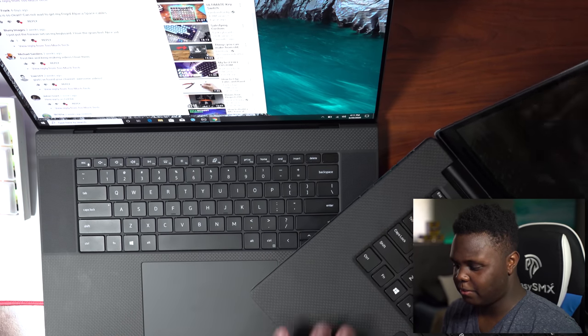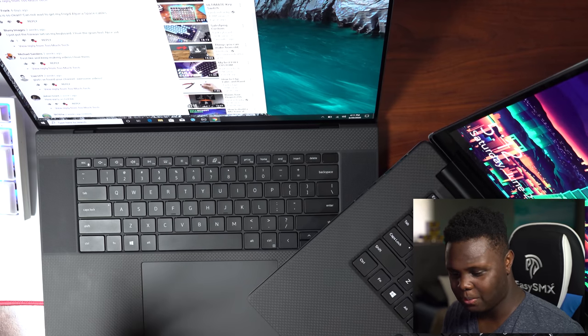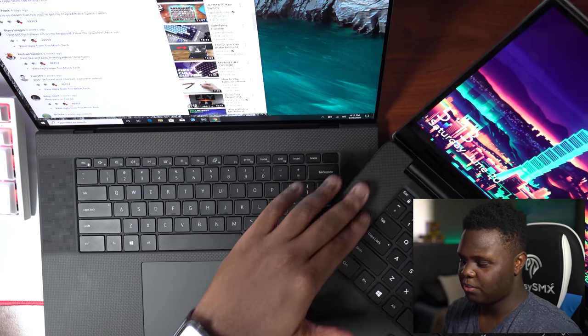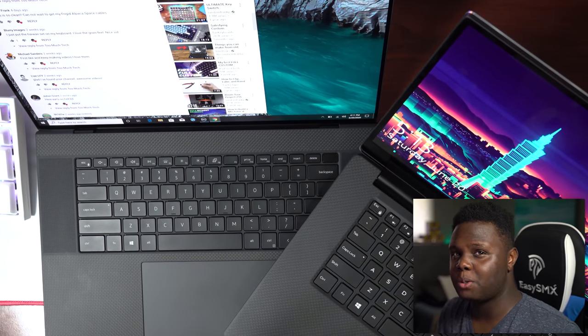here this definitely feels better and a bit more premium. This is actually a bit cooler to the touch than this one is too. I wonder why that's the case. The old XPS 15, there's no front facing speakers. I think there might be front facing speakers on the new XPS 15. We'll see if I take a look at that one in the future as well.